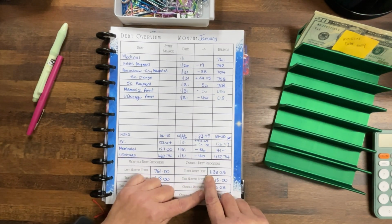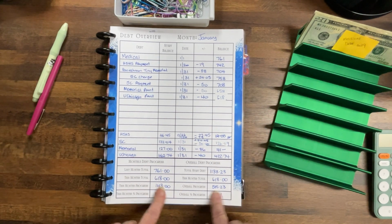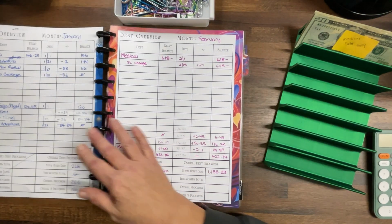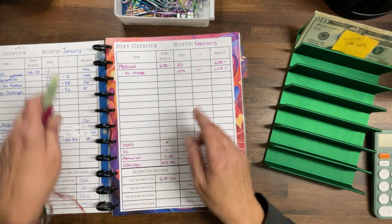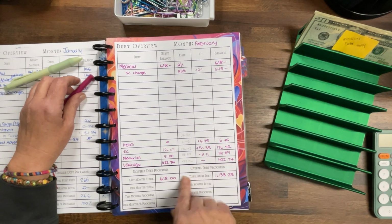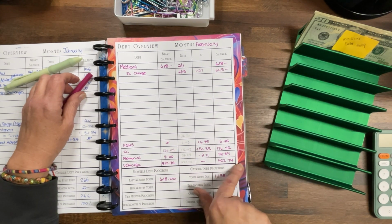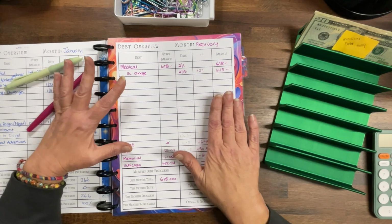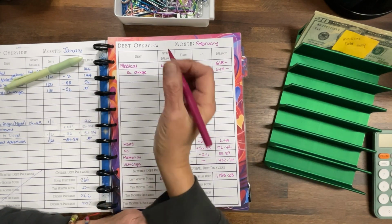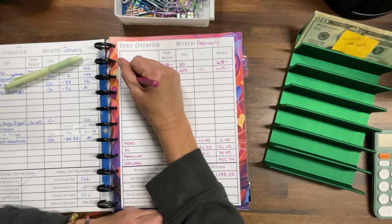Now, I originally started with $1,133. It keeps growing. I don't know if I'm going to keep breaking this down because it changes. So you will see. Here is February's, and I write down, ignore that, I should erase it, but I kind of keep track of what I owe and what I've paid. So I haven't made any payments this month, but we are going to put that $29 down here. So I'm going to put here that this was a Feb tiny.